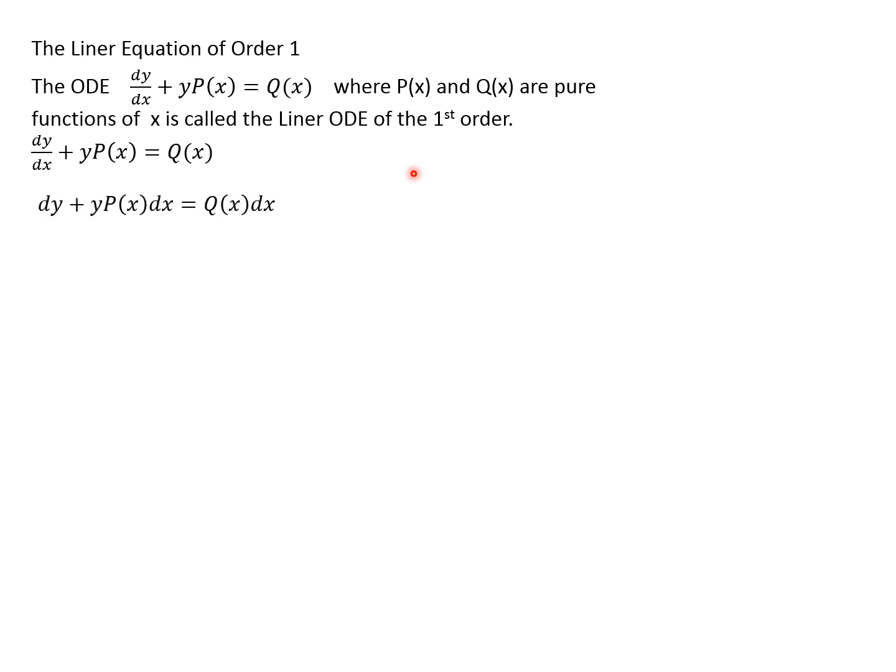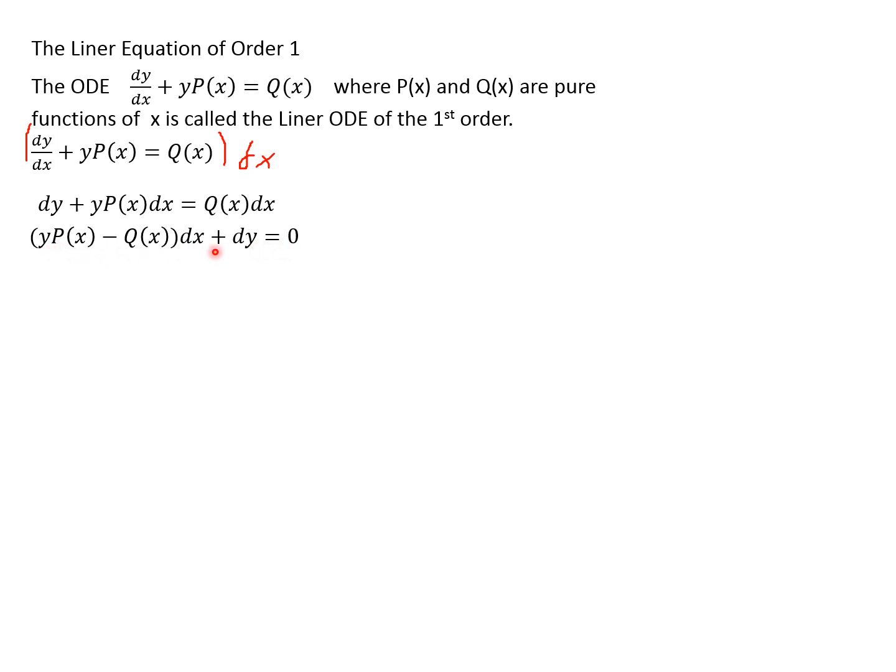Let us multiply both sides of this equation by dx. So what we did is multiply both sides by dx, and then you get dy + y p(x) dx = q(x) dx. Then transfer q(x) to the left and factor dx. You have [y p(x) - q(x)] dx + dy = 0.